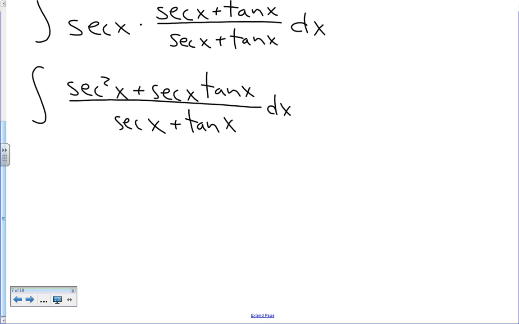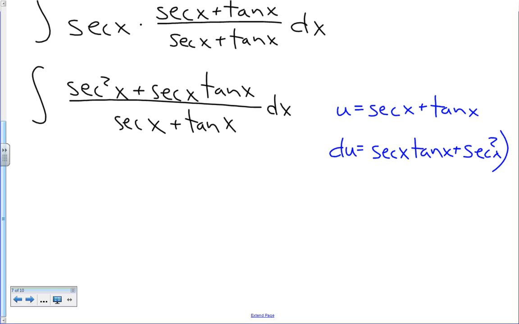And I'm going to again use a u substitution on this thing. We're going to let u equal the denominator now. So u is equal to the secant of x plus the tangent of x. So du turns out to be, derivative of secant is secant times tangent, and the derivative of tangent is secant squared. That, of course, is all multiplied by dx. I'm going to squeeze that in there. And notice that's what the numerator is. It's written in the other order, but the same thing.